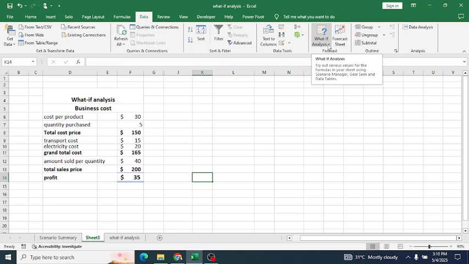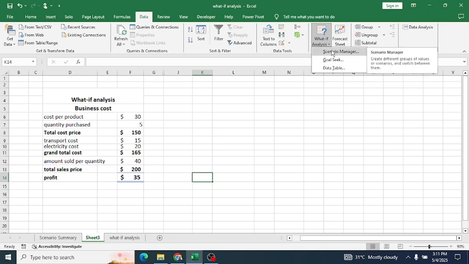In what if analysis, we have three sub analyses. If you go to the drop down, you will see scenario manager, goal seek, and data table. These are the various parts of what if analysis. But today I'm going to just take you on scenario manager. The next video I'm going to do goal seek, and the other one I will do data table. I want to take them specifically so that we'll have a focus per video.